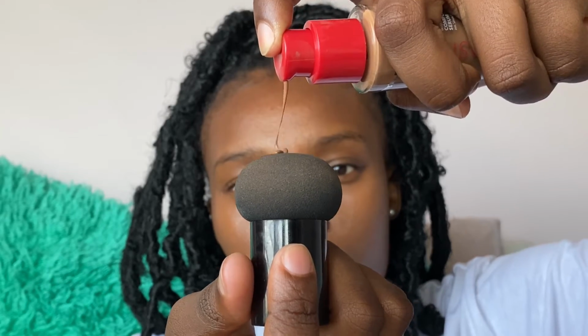Chocolate. And I'll keep on applying on my forehead, on the edges of my head, and under my nose, and on my chin. We blend. I love this foundation because it's not too dry. I love looking shiny.